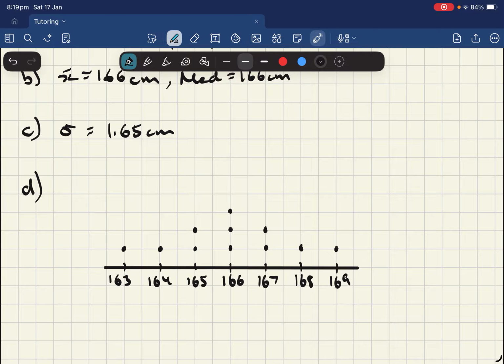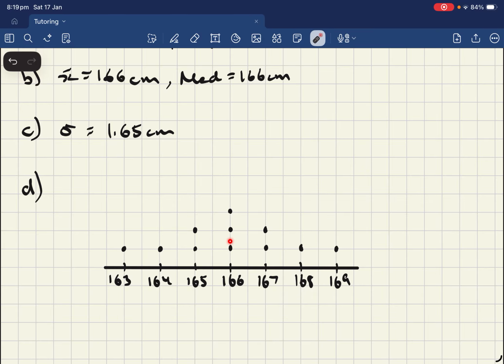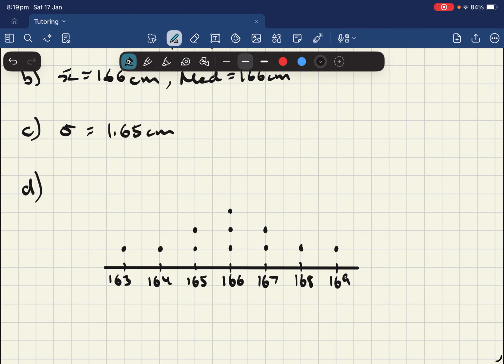So I can see here clearly it's symmetrical about the mean. So I have my mean, median, and mode in the middle, and this is symmetrical. It looks the same on one side as it does on the other. So drawing our bell-shaped curve above, we get something that looks like this. So we get a really nice bell-shaped curve.